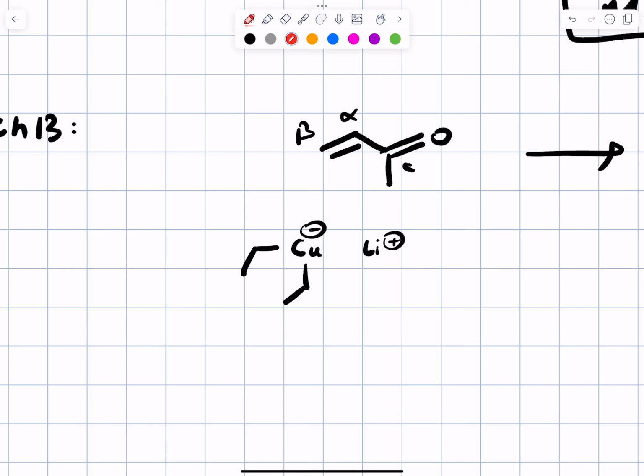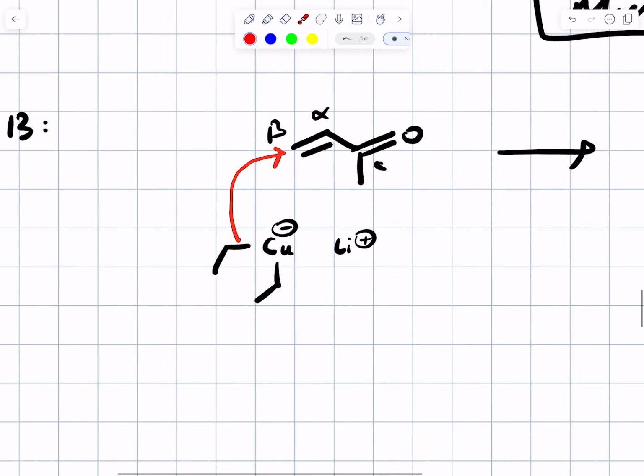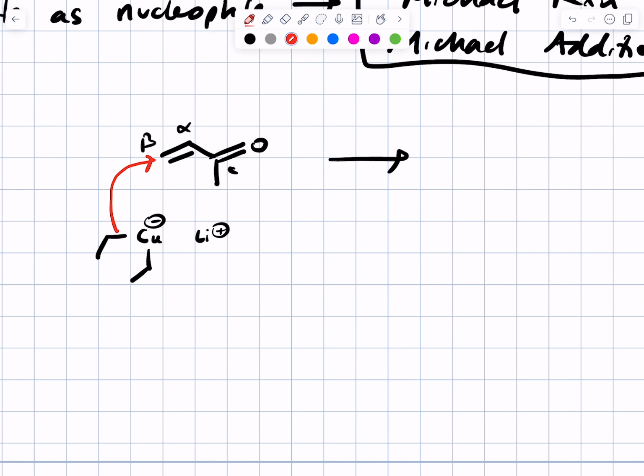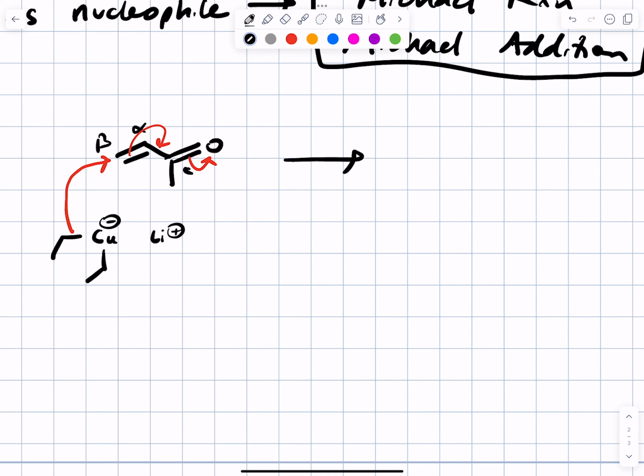Here's a cuprate reagent. The cuprate reagent delivers the organometallic sort of carbanion equivalent to the beta carbon. We can either push arrows by moving the double bond between beta and alpha carbons onto the alpha carbon, or alternatively, we can push arrows to get the other resonance structure of the resulting enolate. Here is the new bond that you make in red.